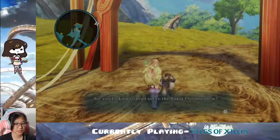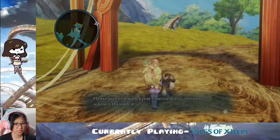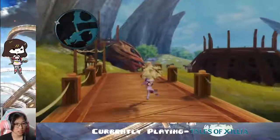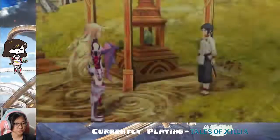Are you looking to head out into the Zagat Flood Meadow? The Flood Meadow will always be a dangerous place, home to monsters that are far stronger than the ones near the village. Please proceed with great caution if you intend to journey through it. No, that's not the exit I want to go through. I want to go to the northeast. For the quests. You are a quest too.